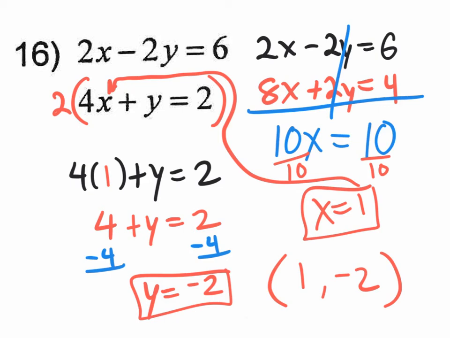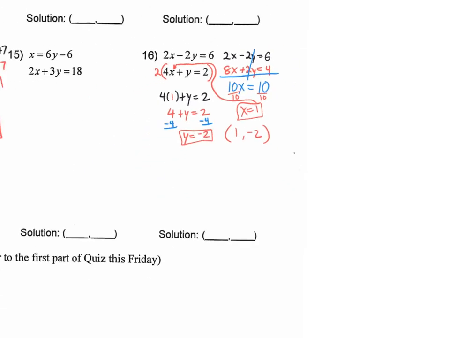If you would have decided to cancel out the x's instead of the y's, you get the same exact answer. If you were to have decided to plug in the 1 into the top equation, you'd get the same exact answer. So there are many roads to the same place. Some are just easier. Some are quicker, right? Okay, so I would start explaining 18.